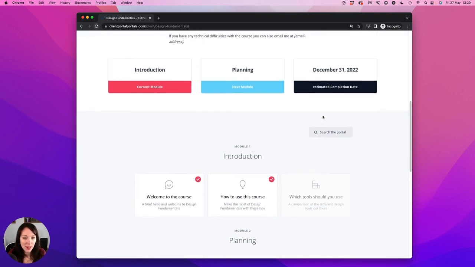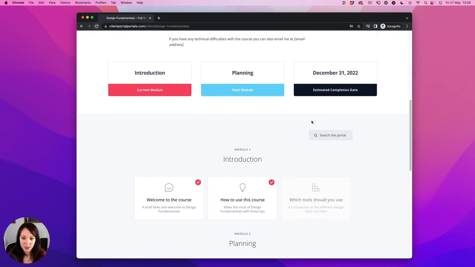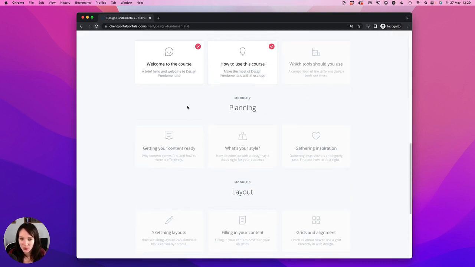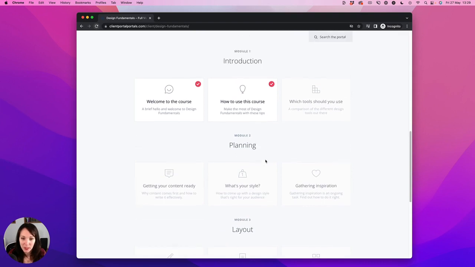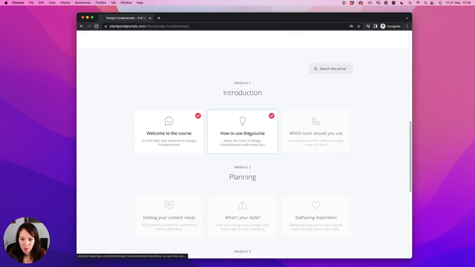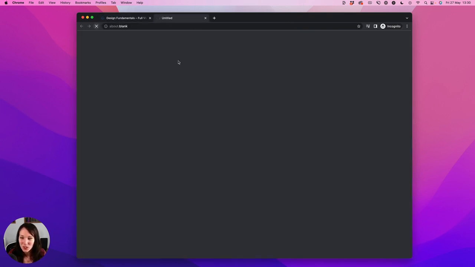If you don't want that and you want more of a self-serve course that they can go through at any time, you can remove these three modules here, and you can just make it so all of these are always available so they can go through in any order. I've just got it here to show you now. I'll show you one of the lessons. I've only got a couple of lessons because I didn't want to put a lot of different lessons in, but hopefully it'll show you what you can do with it.